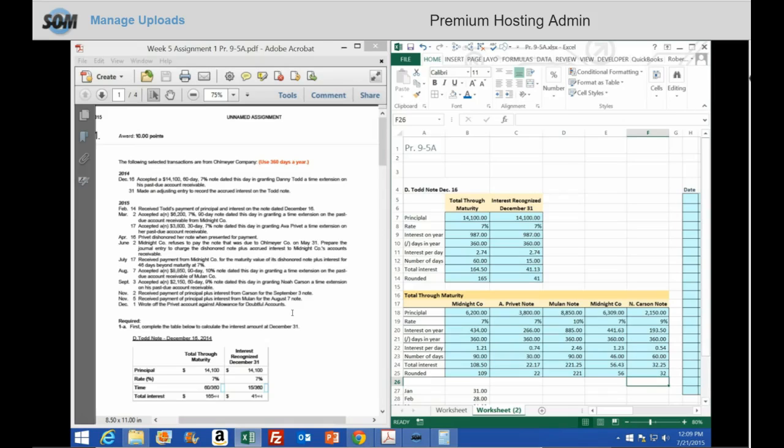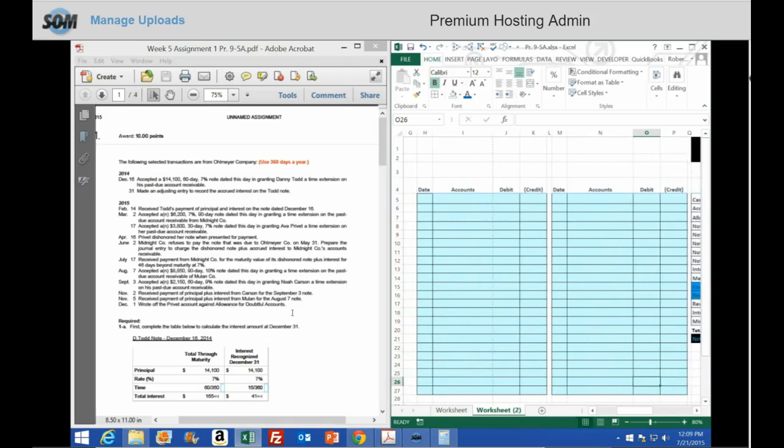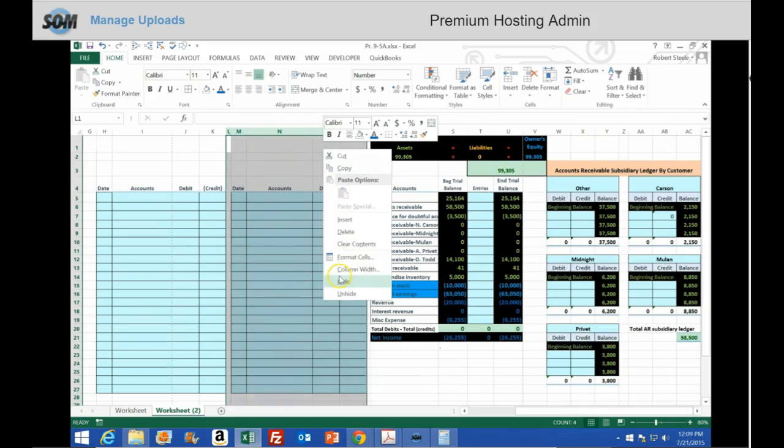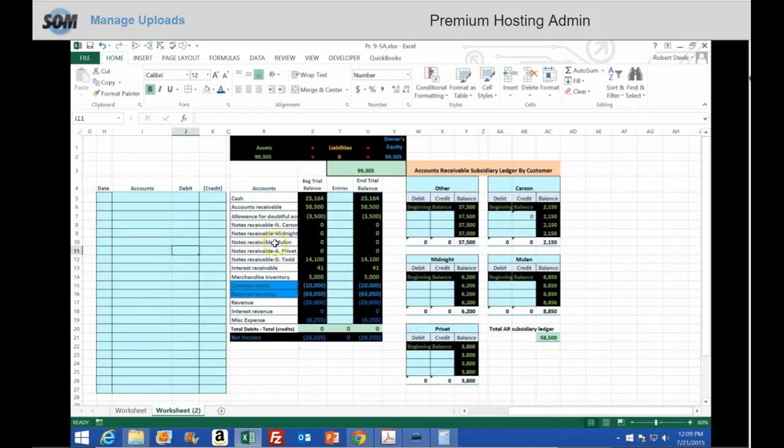So now we're going to take this information and we will calculate the journal entries. Now we're going to have 2 sets of journal entries, so we might want to hide some cells. I'm going to post the journal entries to the trial balance, and that will give us the balances over here. So first thing I'm going to do is hide some cells. I'm going to put my cursor on the L so it looks like that. Not like that, but like that. Left click and drag over, let go, right click and hide. So we can work out with journal entries right next to where we're going to post these to see the activity.